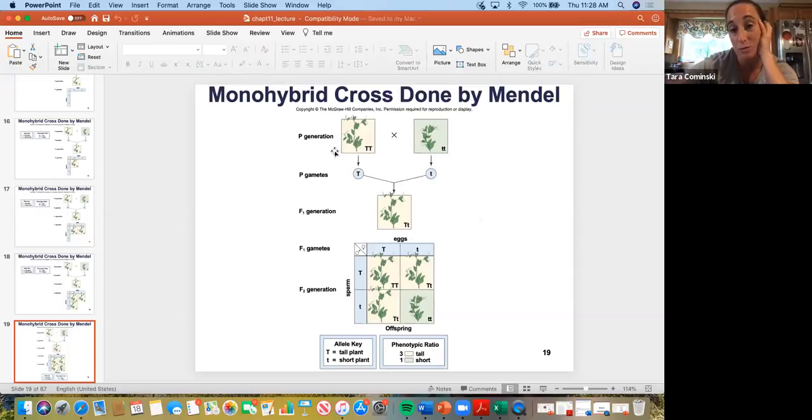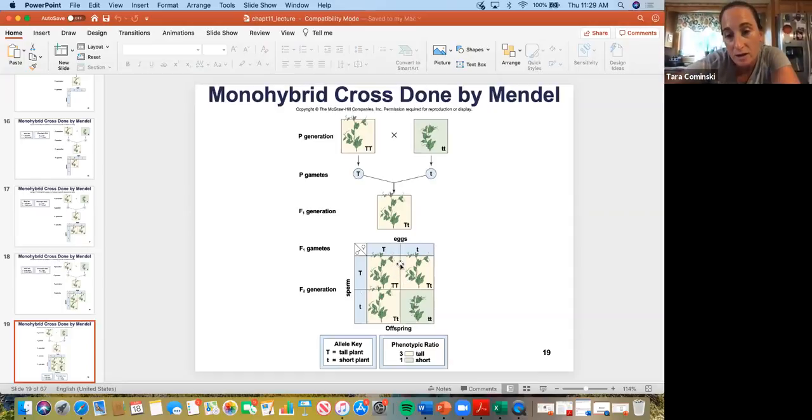The parental generation, this was a tall plant and a short plant here. And then he knows from the F1, you get heterozygotes. So what happens when you cross these two heterozygotes? Maybe I don't even need to write it out because I can show you here. That's the question I asked on the homework, right? So you make your little Punnett square, you write the genotypes of each parent on each side here. This is showing you the male on this side and the female on this side. So big T, little t, big T, little t. And then you match them up. These four boxes represent the possible offspring that can be produced.